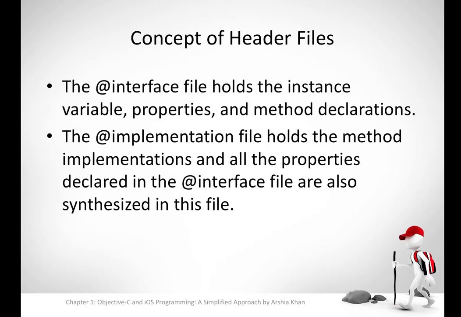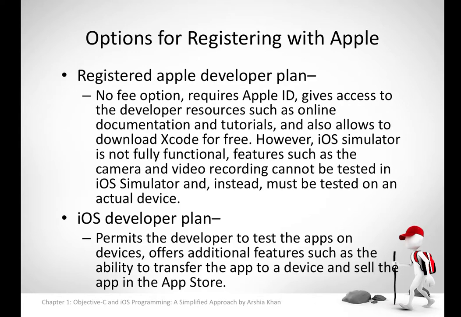The concept of the headers. If you see the @interface file, it holds the instance variables, properties, and method declarations. At this point, if you see me talking about this and you have no idea what I'm talking about, don't worry about it. When we get to that point, we'll discuss it then. The @implementation file holds the method implementations and all its properties. So it's housing information that we're going to use later, that is declared in the interface file and also synthesized in the file.